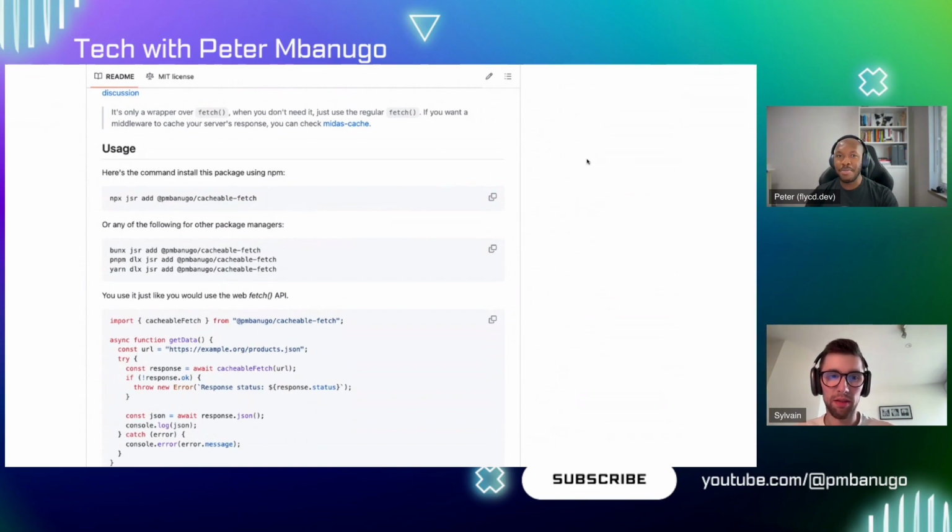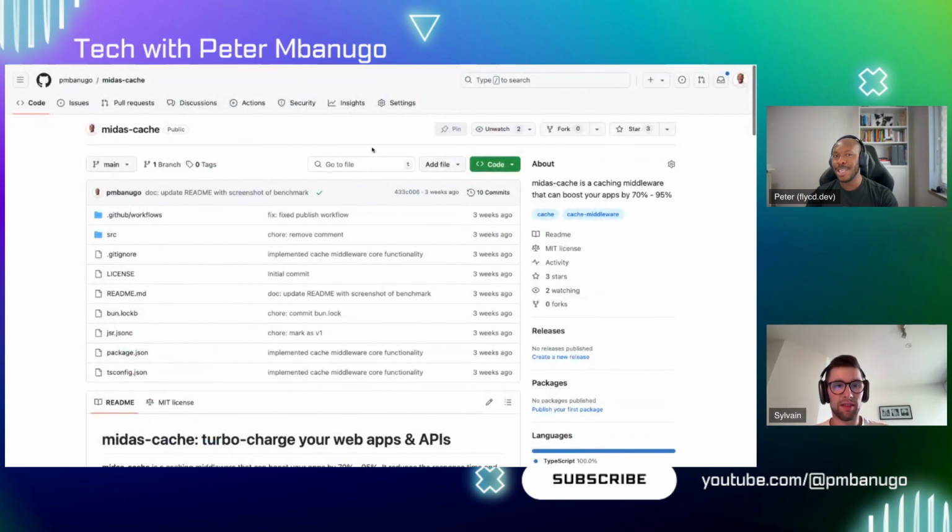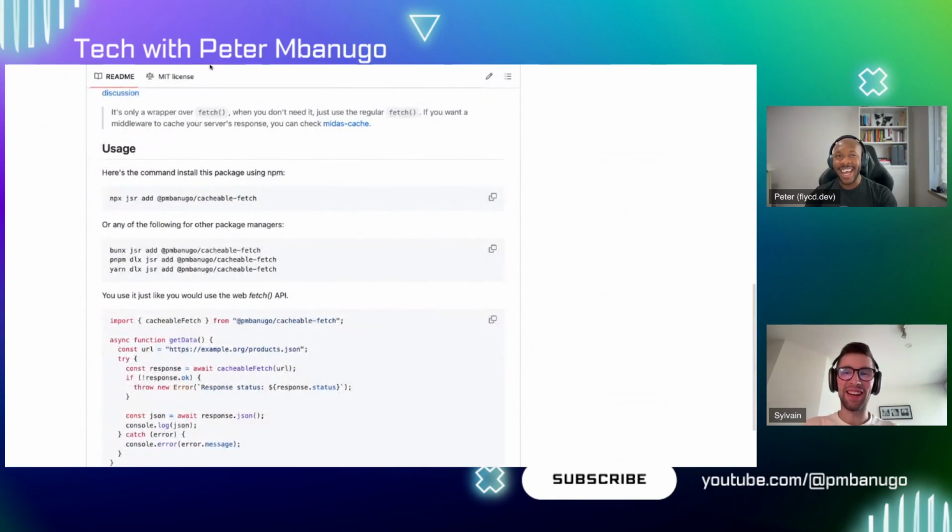And before I made this, I actually made Midas cache, which is also like a dumb cache. Like, it doesn't respect RFC in any way. It's easier to just make a cache and it works, than following RFCs. And then I saw this other library that makes it easier to check based on some objects to decide if you should store it or revalidate. And yeah, I also use that.